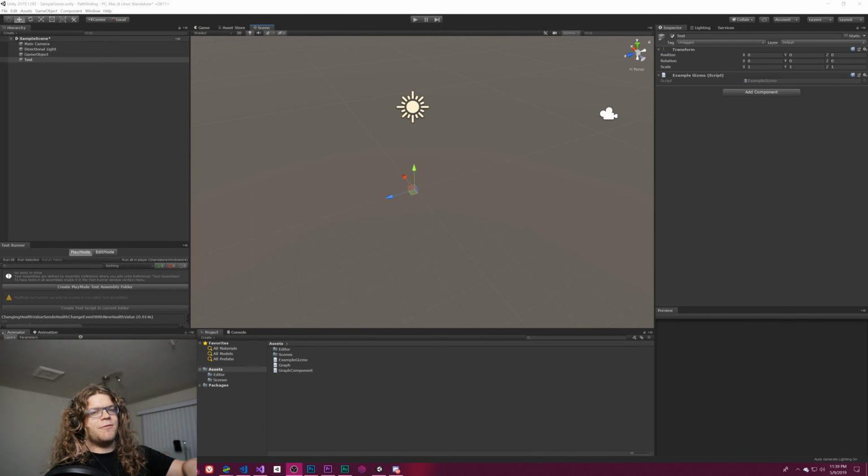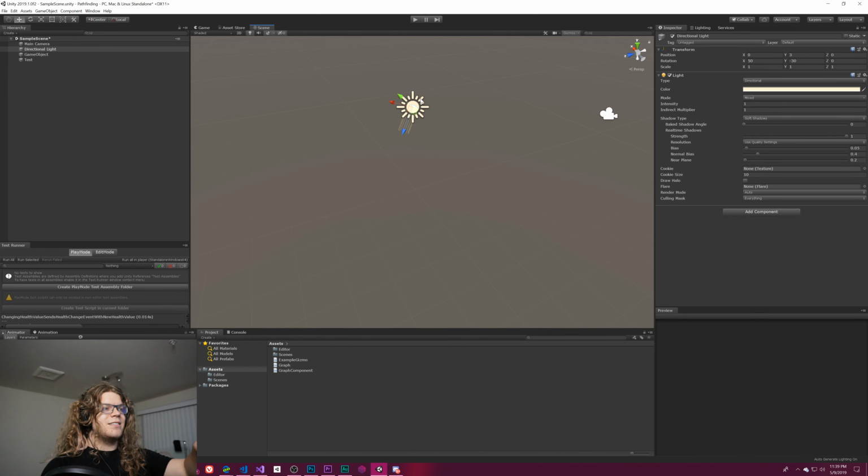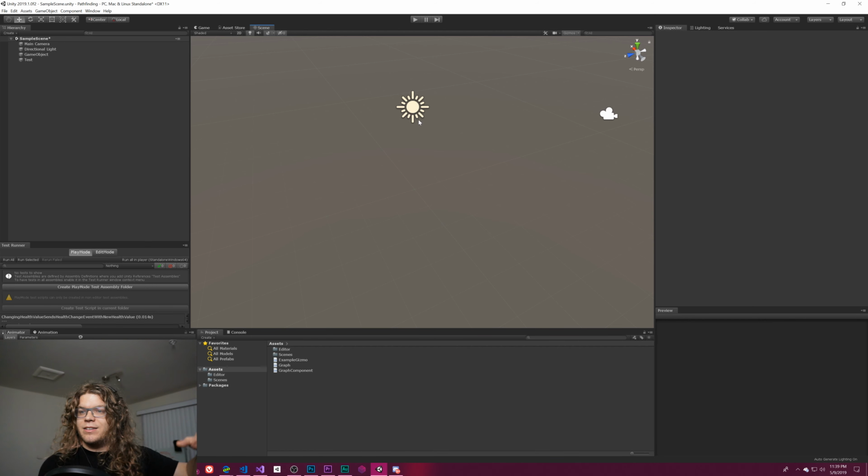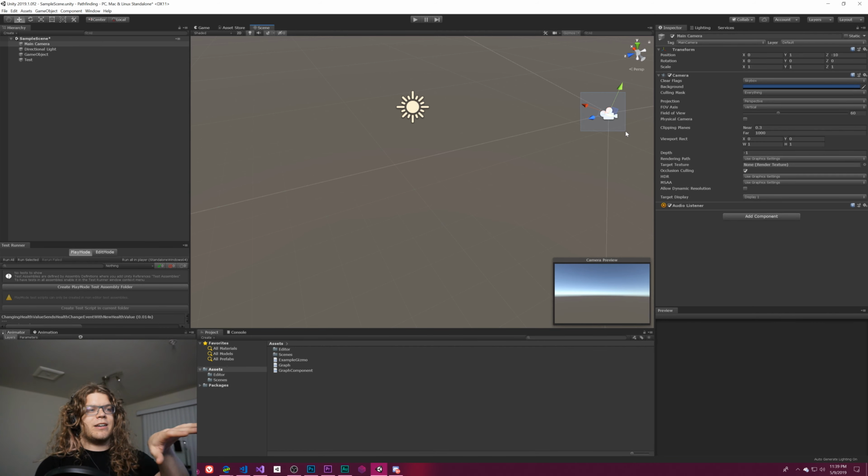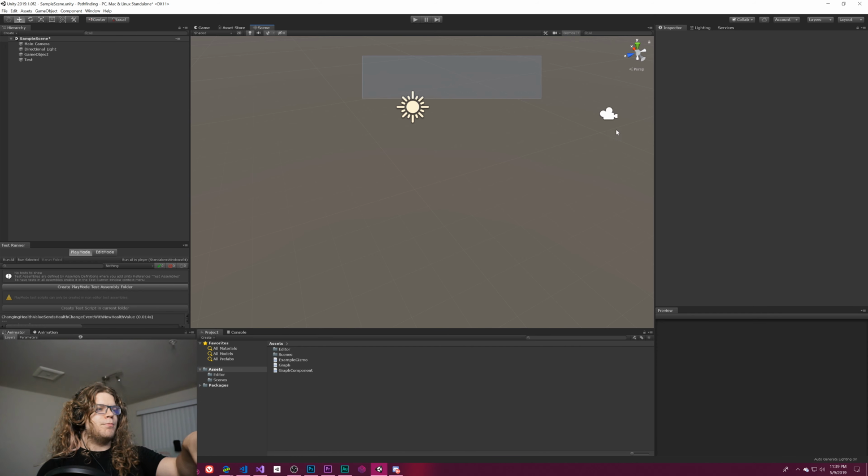In Unity, you can visually debug some of your scripts by using gizmos. Gizmos are a visual indicator in Unity, and you've definitely seen them before if you've used the editor. There's actually two of them, at least on my screen. The first one is the light. The icon for the light is a gizmo, as well as the icon for the camera. Both of these give you a visual representation of where something is and what something's doing in your scene.